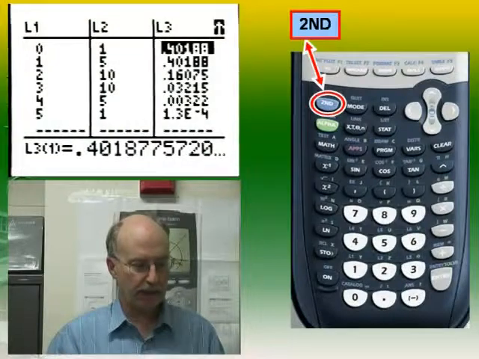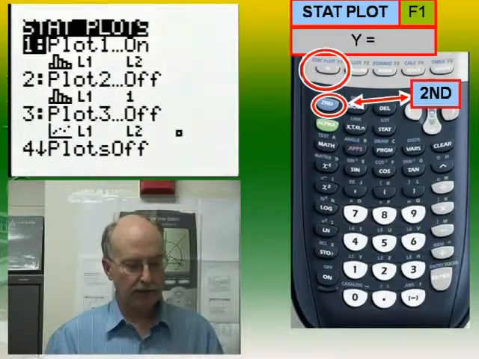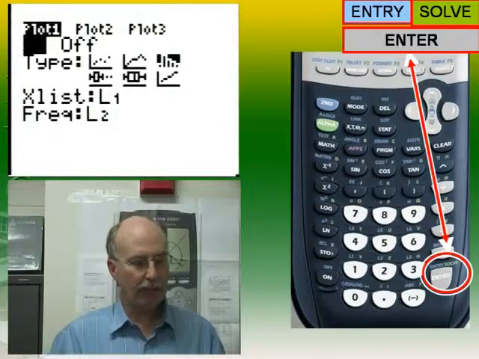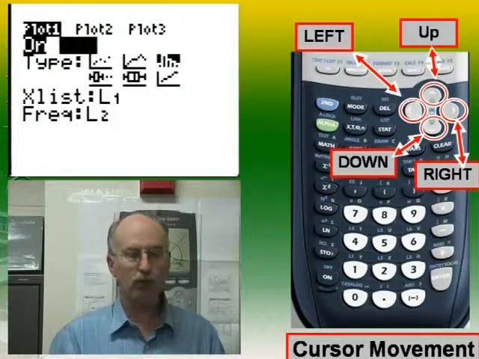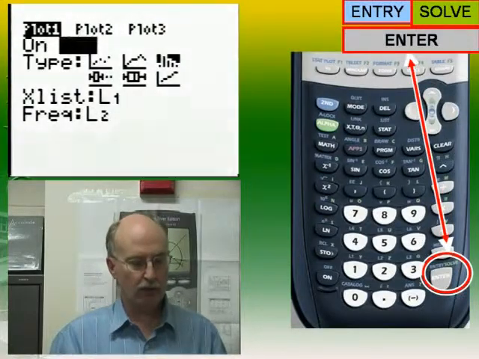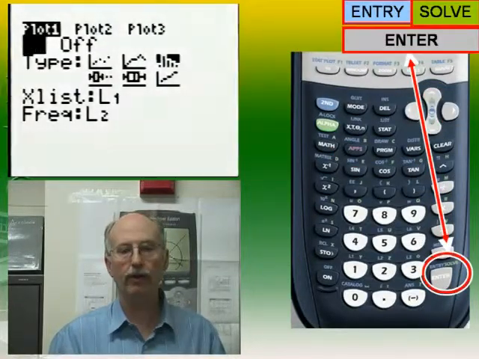Well, now we've created that probability distribution table that we saw in Weiss. Now, one thing that we could do is try to do a histogram. And we remember back in the first module on statistics, we did a histogram by hitting a stat plot. So we're going to do that here. We're going to hit second stat plot, and we're going to put it in plot 1, so we'll hit enter. Now you can see that my plot 1 is already turned on, but I'll scroll over to off and hit enter, and you can see now it's off. Scroll back to on just to show you how to turn it on and off.